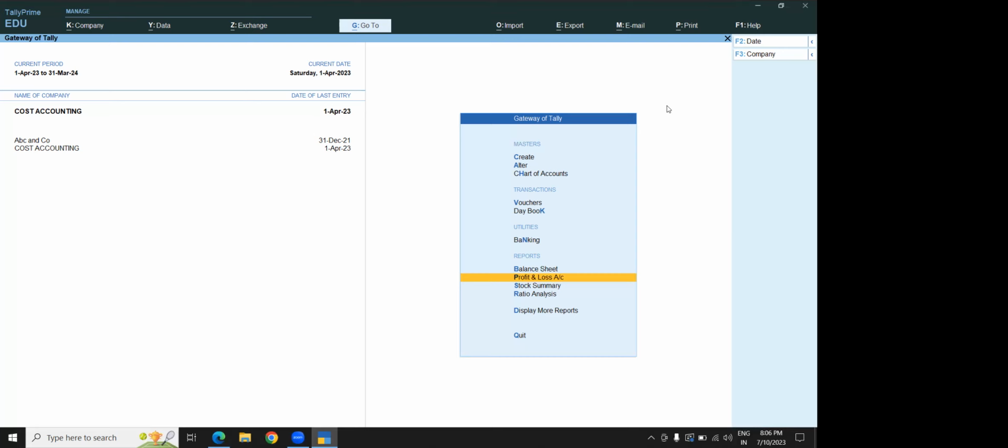Here you will learn finance and external reports, which we have already done: profit and loss account, balance sheet, everything we have already prepared. This is the internal report, a very small topic. Next, stock maintenance. Stock maintenance is completely related to materials management. The people who work particularly for purchasing work under stock maintenance, purchasing and selling. Next you have salary maintenance, that is HR management, salary and payroll management, like that.